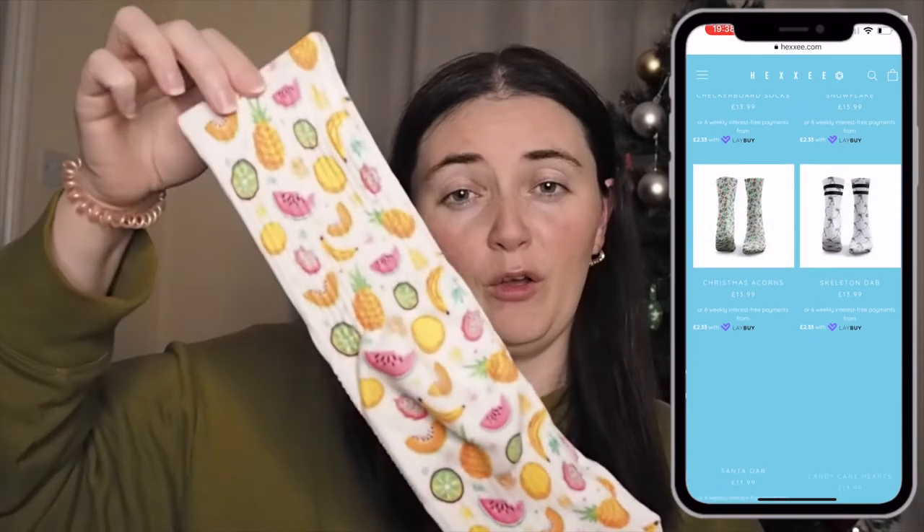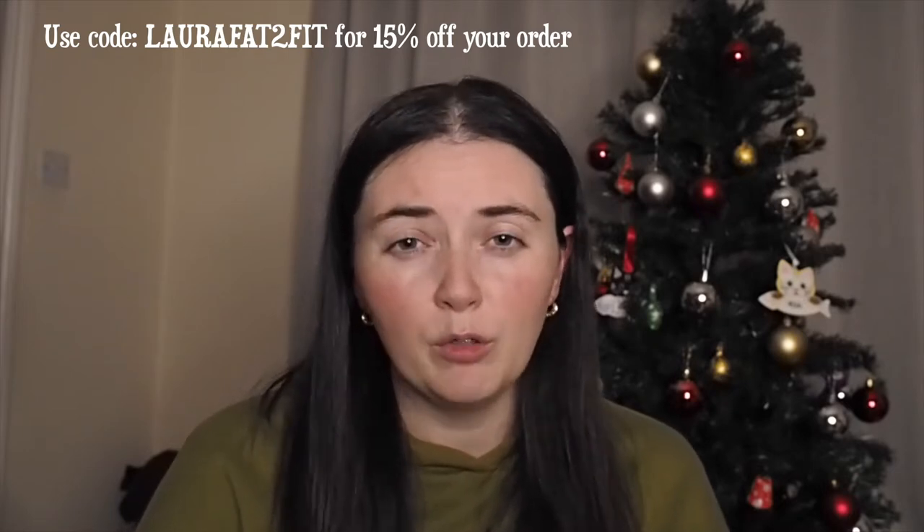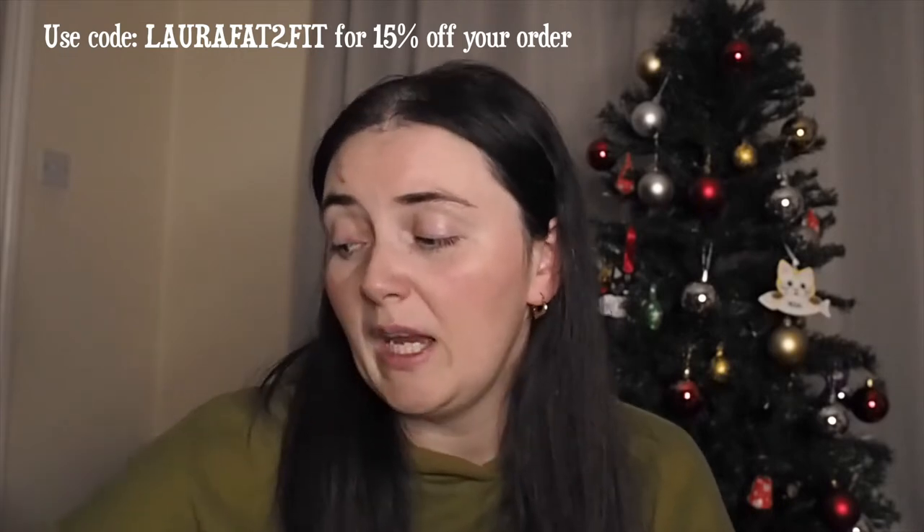I have a pair that have got fruit on them, and then I've got sort of almost sprinkles on socks. They have loads of prints on the website ranging from tie-dye to animal prints, smiley faces — anything you can think of really. They also have seasonal socks, so if you're looking for a themed pair of Christmas socks they have them available on the website at the moment. These socks range from about £13 to £15 and I think they're just a great gift — they spice up any outfit you're wearing if you want to add a little something.